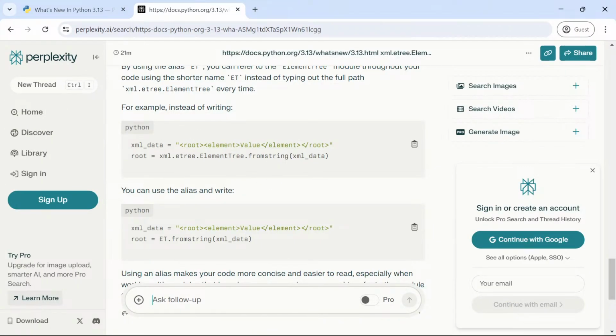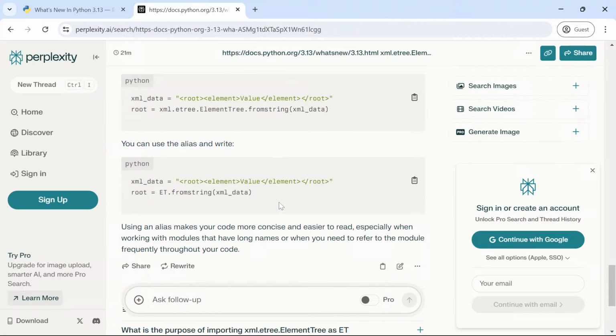You can use the alias and write xml_data is equal to inverted commas root element value element root, root is equal to ET.fromstring(xml_data). Yeah, this is pretty time saving. Instead of writing all that xml.etree.ElementTree, you can just write ET because it's an alias.